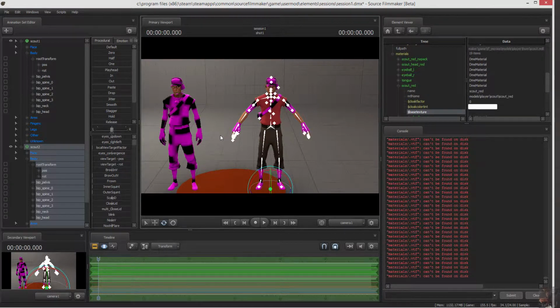Okay, so it affects his pack, his hands, and his hat, and his upper arms.